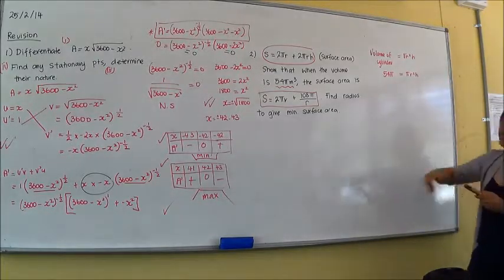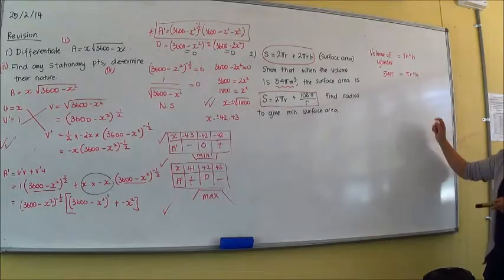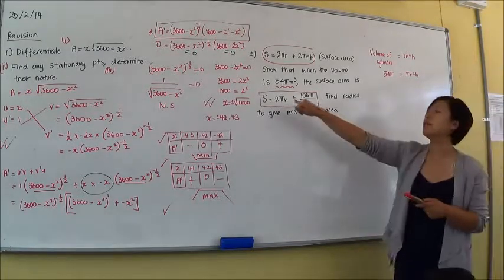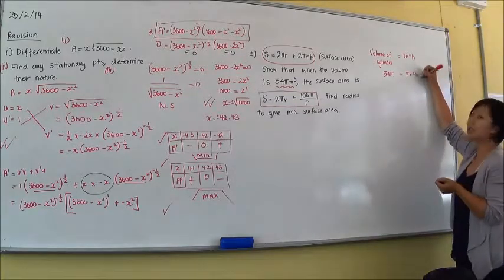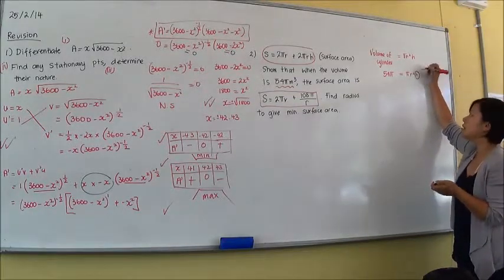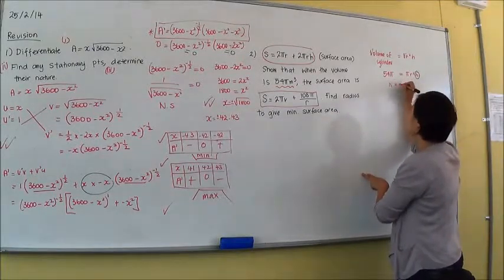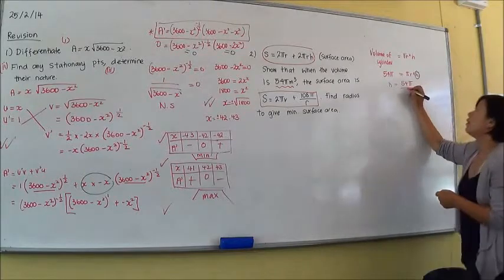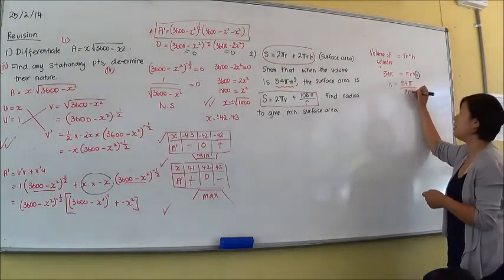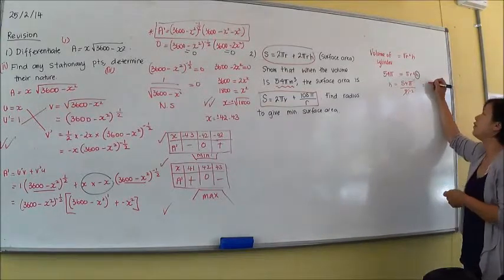If you look at the equation for surface area, you're missing a letter. So what letter are we missing? H. So what do we make the subject if we're missing that letter? H. So we make H the subject. So that means H equals 54 pi over pi r squared, which means I can cancel out the pi. So it's 54 on r squared.